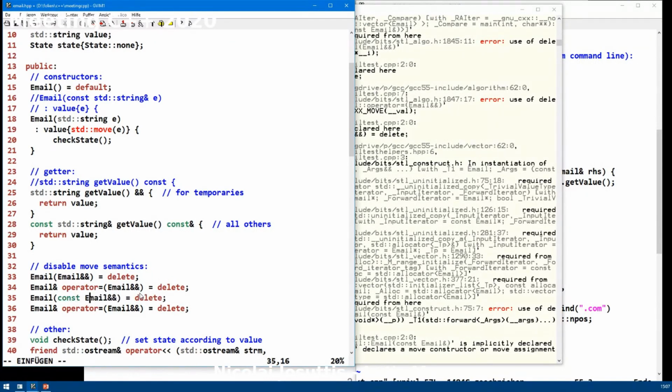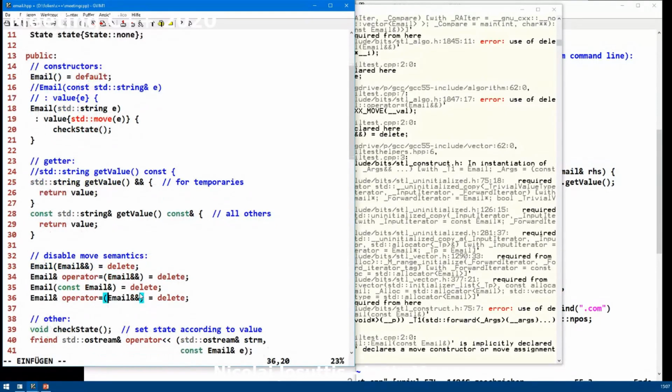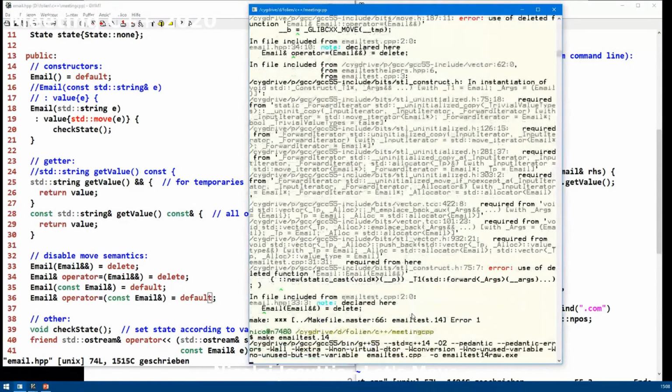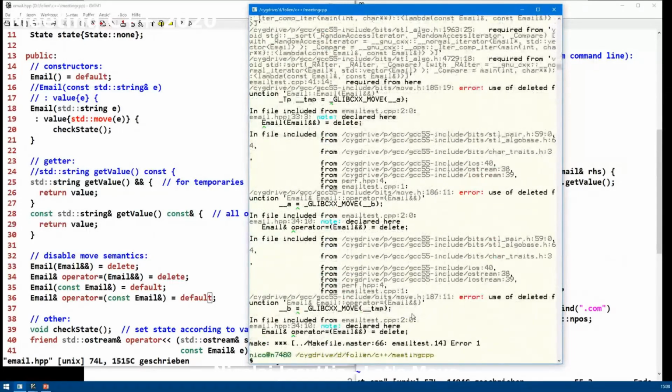So const Email& and const Email& here, and let's set this to default. Still a problem. Why is that?